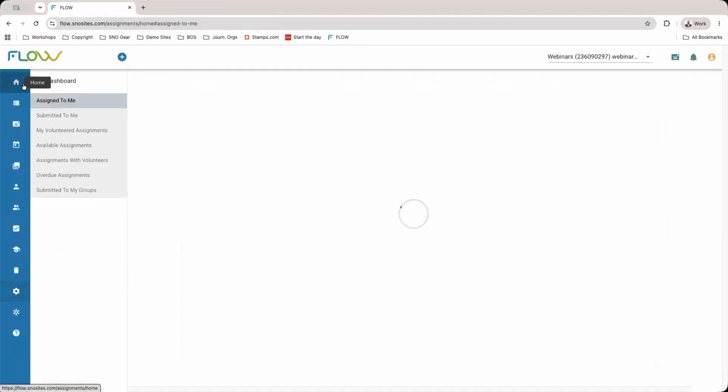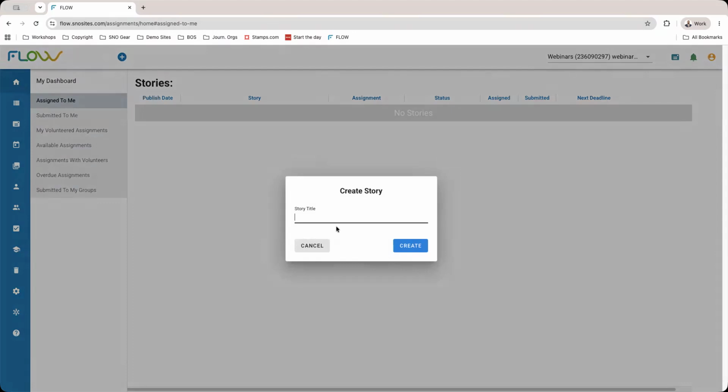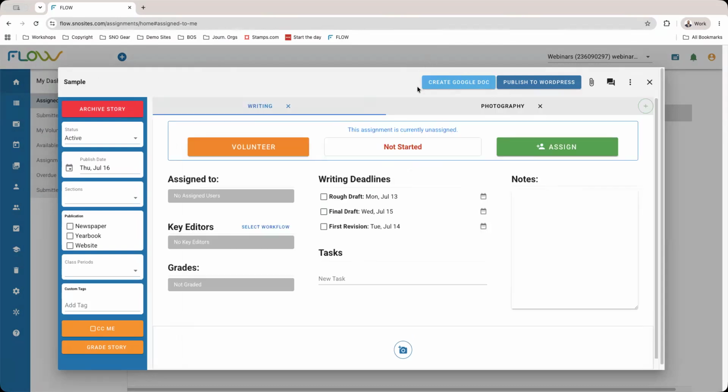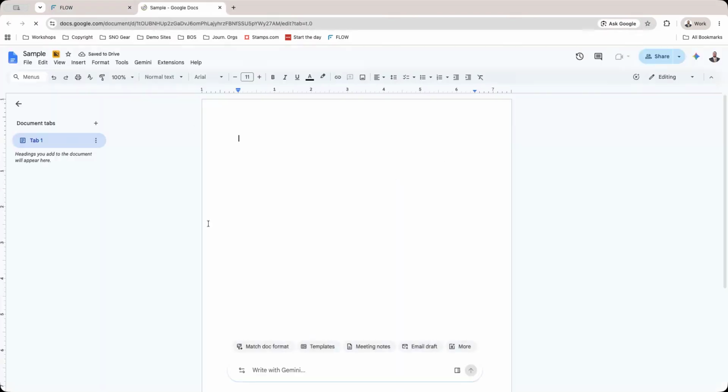Once this is done, the nice thing, when I create a story, this button up here will appear to create a Google Doc, and this is how it works for everybody from your low-level staff users all the way up to administrators on Flow. All they have to do when a story is assigned to them is press create a Google Doc. It's going to create a document in that folder of the integrated drive. We view that, and that is created.